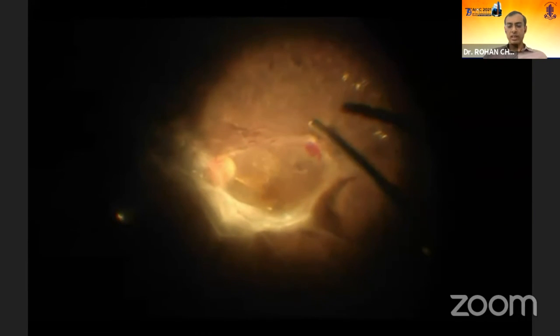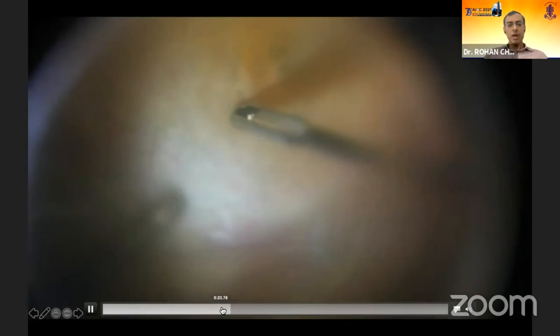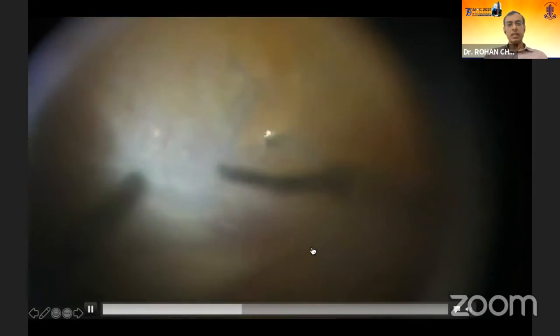Sometimes we are able to lift off the fibrovascular proliferation directly from the disc also. And it's a good idea to cauterize all the areas where you have cut to avoid postoperative bleeding. Now, in another such case, what I wanted to highlight, which I've started doing recently, is also limited ILM peeling. So what I do is that I stain, and if some residual traction is left around the arcades, I just do limited peeling from the fovea towards the arcades.